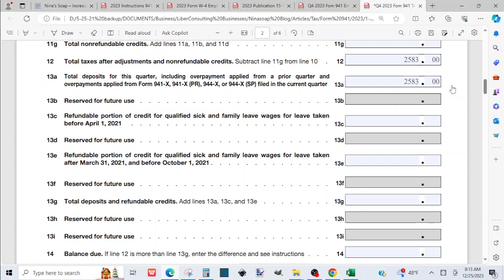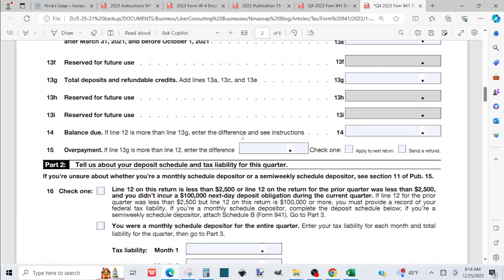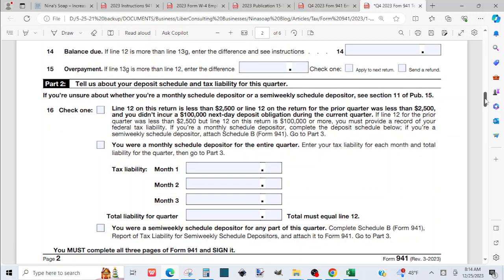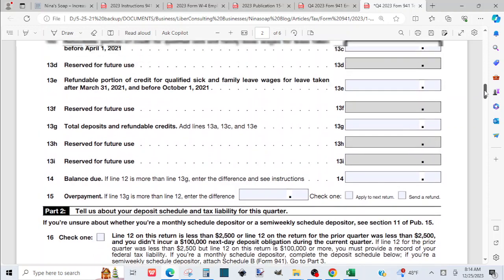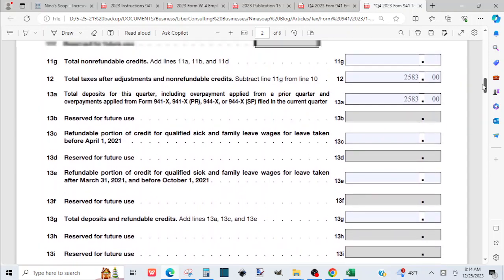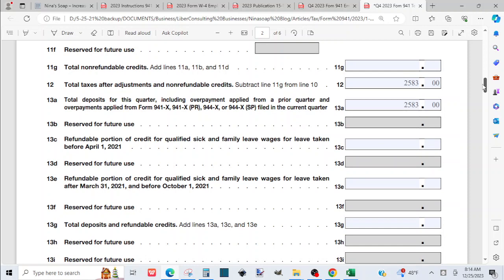So when you choose a monthly deposit schedule and you have a tax liability of 2,500 or more, you need to make that deposit, and you better make it on that monthly schedule, because you will be asked to list your liability by month, and the IRS could compare that to how much they receive from you on a monthly basis to see if you made those deposits on time.